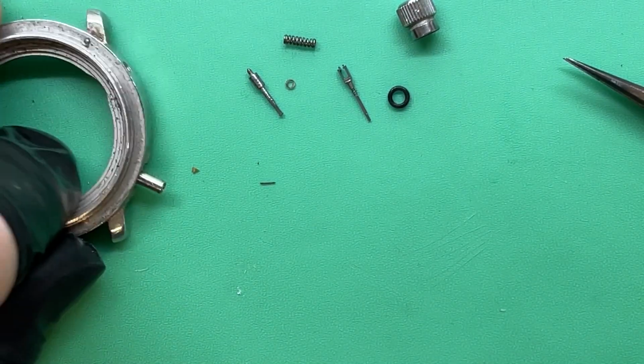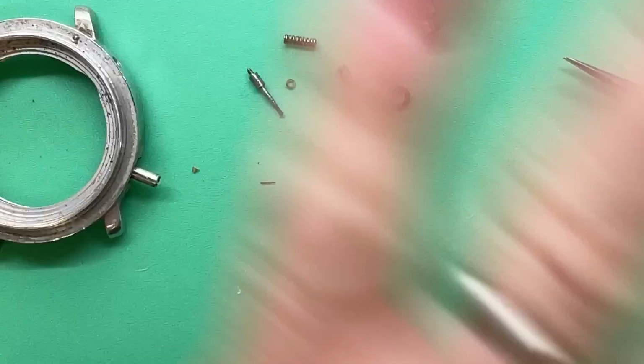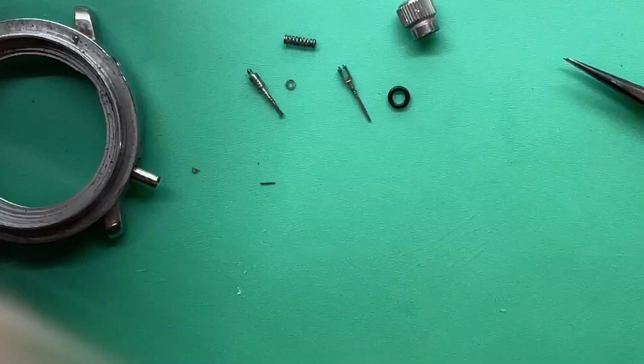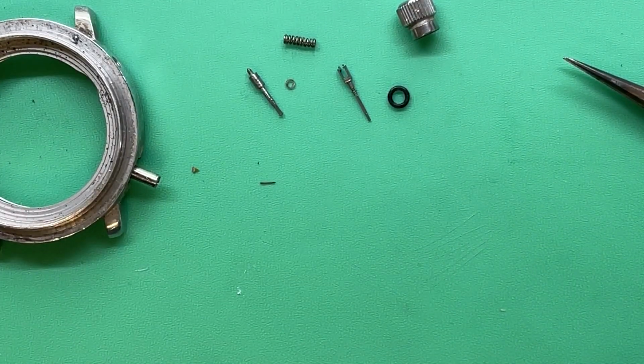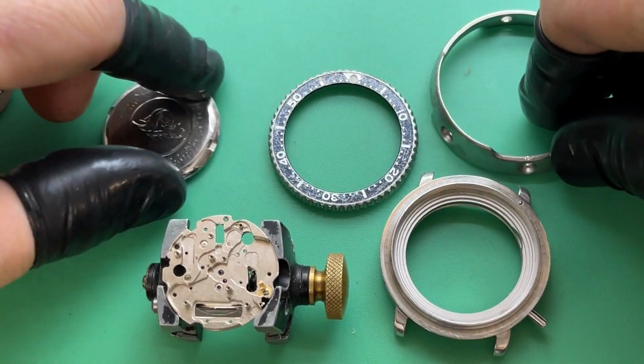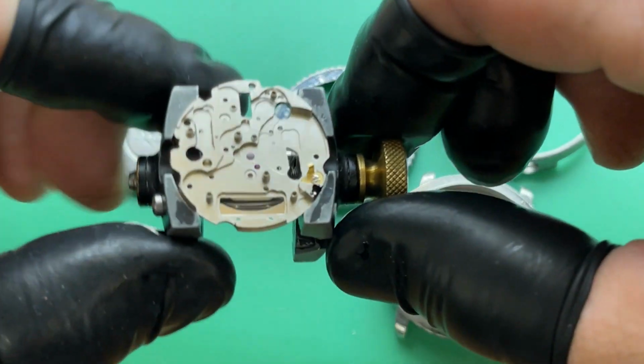Okay, so now all of that is apart. I'm gonna hand clean everything that needs hand cleaning. I'm gonna put everything through its cycles, and then we'll go from there. Here we are post-clean. I just thought I'd show off a couple of things.